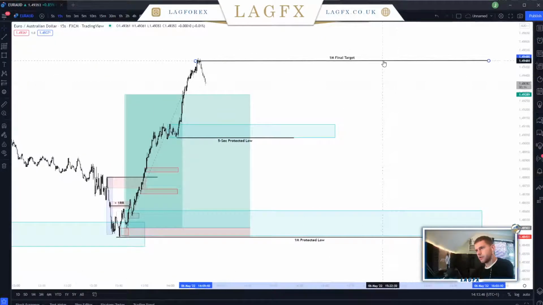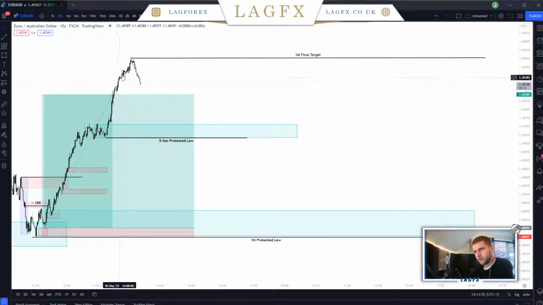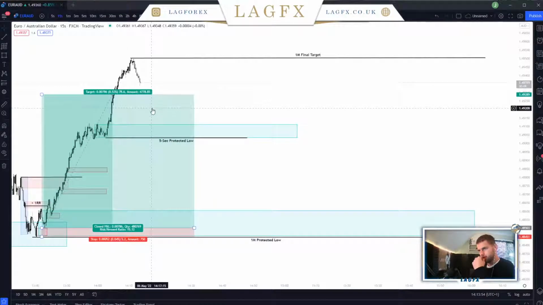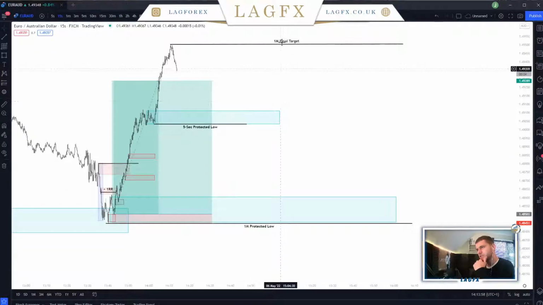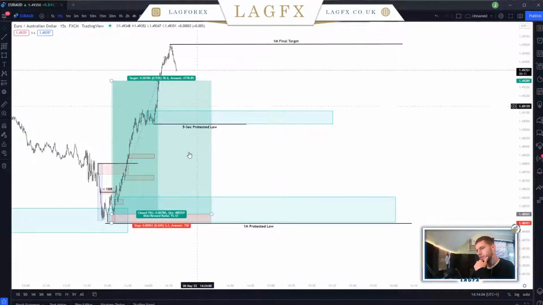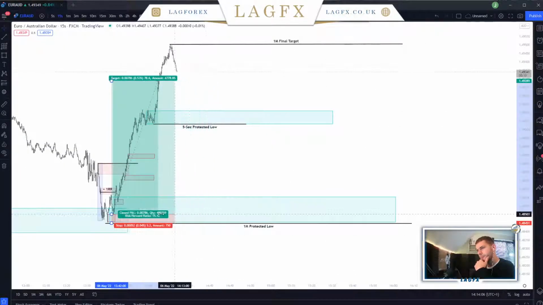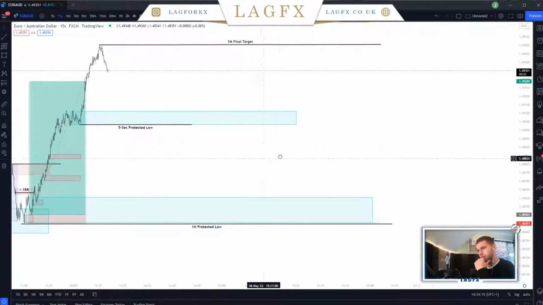So I think I'm now going to move this as my 1-minute final target, just because fractally it seems like we have started breaking some lows. Seems as if supply has entered, so this is our new trading range. 1-minute final target, 1-minute protected low. We have 2 demand zones that we're looking for price to react from. Let's just shorten that down. Yeah, so these are the 2 zones we're looking at. I will leave this running whilst I'm away, just so we can see what price does.